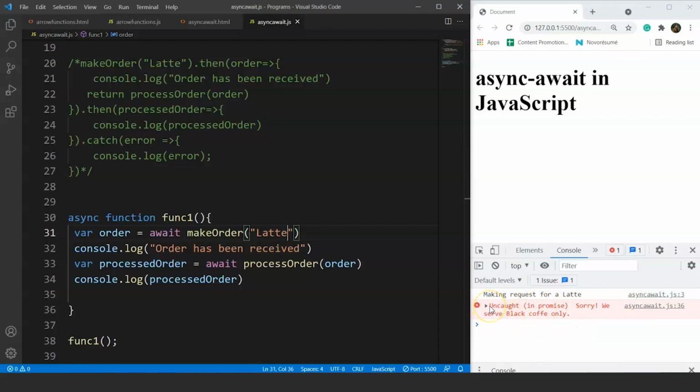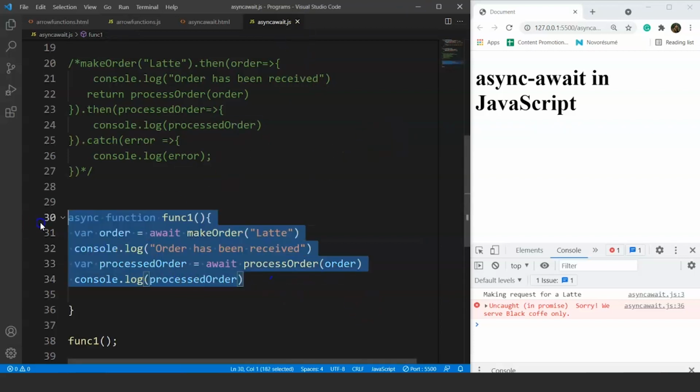So this is an error, and caught error in promises. So we have to do something about this error, right? Now the async and await in JavaScript actually has two blocks, one for resolving and the other one for error or reject. So we can say, like the then and catch in promises, we have try and catch in async await. So what we have to do here is we have to put all this piece of code inside the try block. So let's do it first.